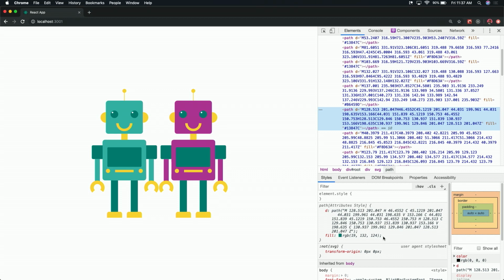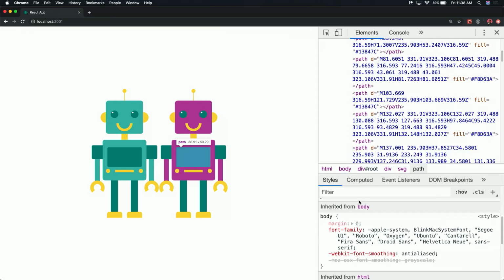And so a big part of having these components and allowing other users to extend your components and customize them is you want to give them enough options and enough of a choice, but you also don't want to overwhelm them with, okay, you need to pass in these 10 props that need to be defined, otherwise this component is just broken. And so I don't really want the consumer of this SVG to have to pick 2 nice colors that go together for this robot's body. So instead I'm going to try to abstract that work away from them a little bit.